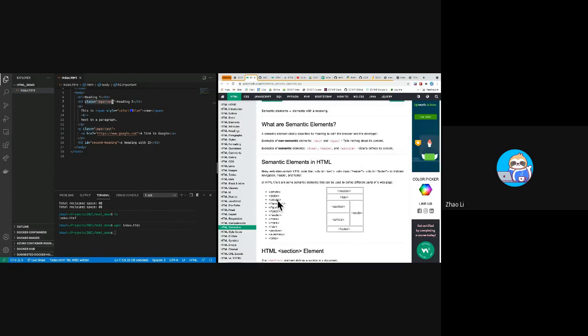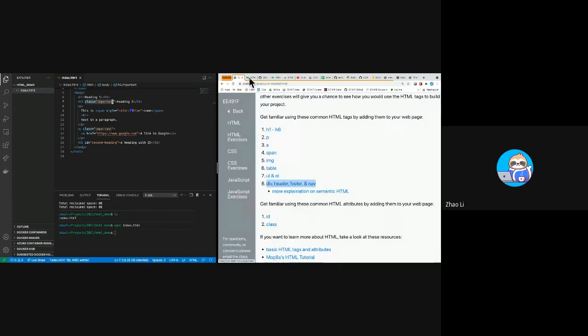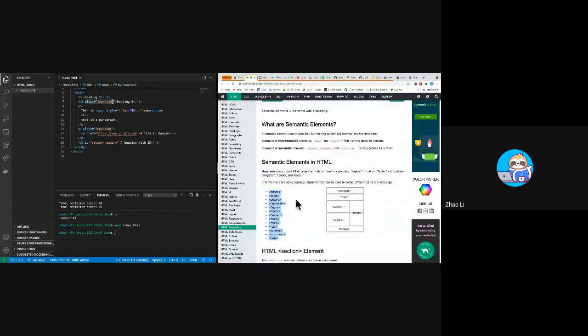So back in the day, these tags didn't exist and we're all just using divs. So div is a way to kind of organize things. So this is what we used to do. We used to add a div. So maybe we'll give it a div and then label it as section.